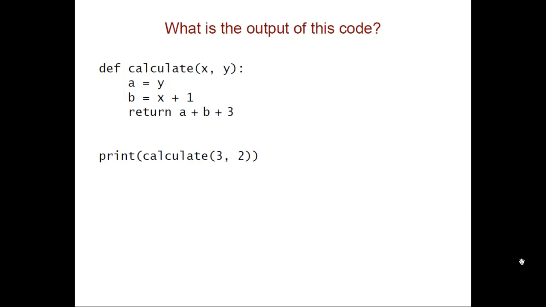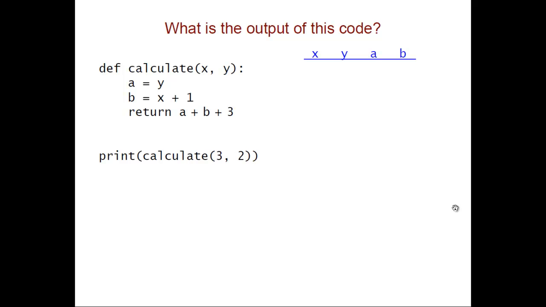Finally, let's trace through this program in detail. I'm assuming that we have this function here, and we'll see what it does in a minute. And then we have a print statement that's part of the same program. When you trace through code, it can help to have a table for yourself. You can just use a piece of paper with one column for each variable. And that's what I've done here.